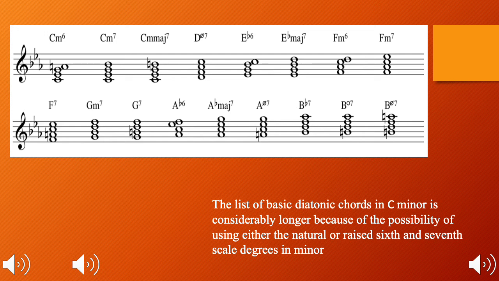So here is a much more exhaustive list of diatonic chords in A or C minor.